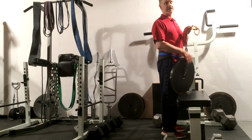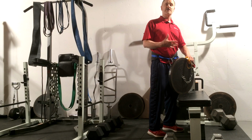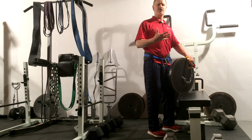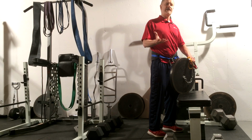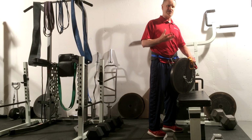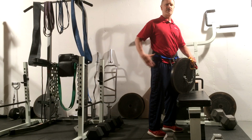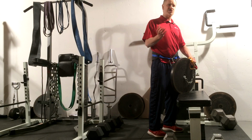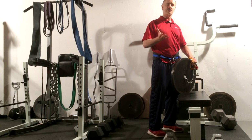Now, when you're beginning with this exercise, you want to make sure you're using a lighter weight, maybe a 5 or 10 pound weight, and this is only after you've already increased some endurance strength in your extensors. Exercises like bird dogs and full spine extensions and hip extensions and walking exercise to increase hip extension, glute bridges, squats, single leg deadlifts without weight, just with body weight.